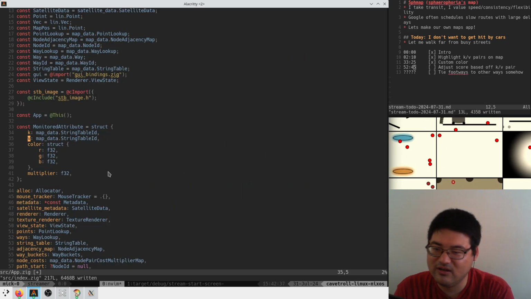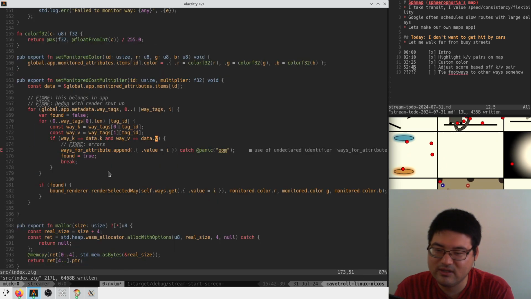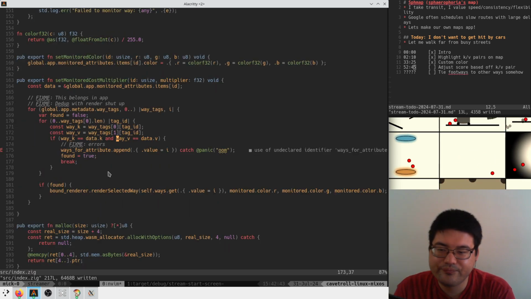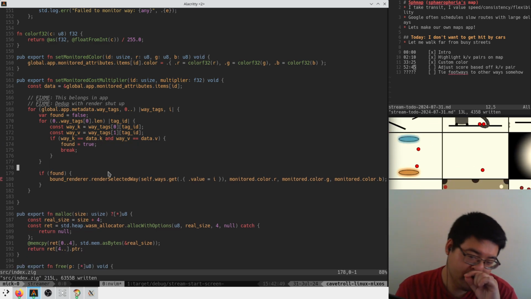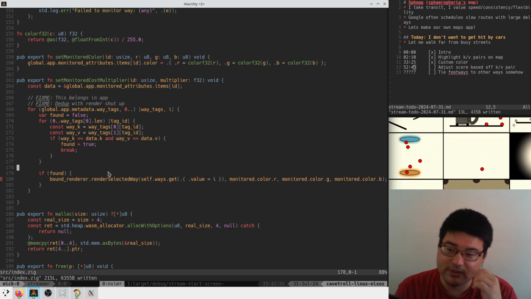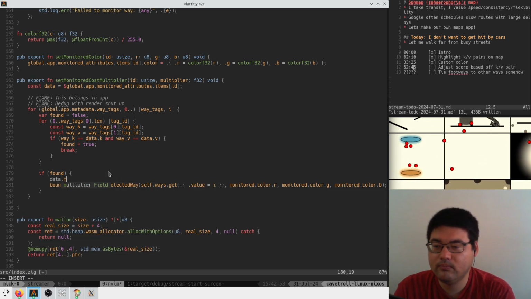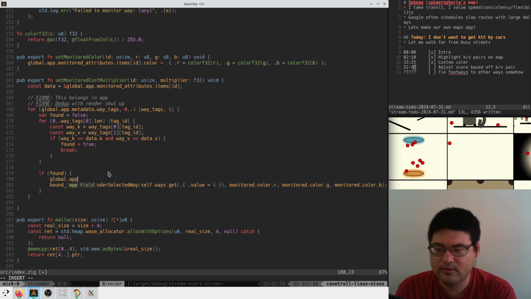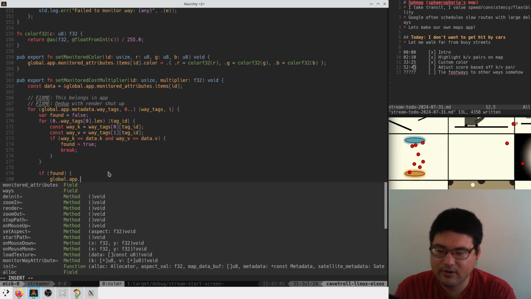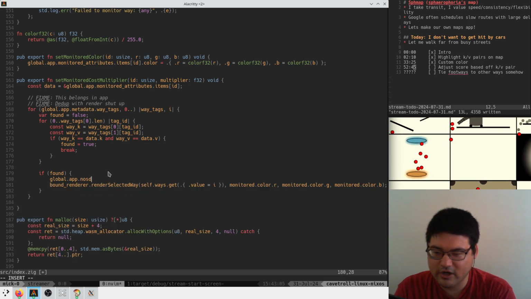Because these are the string table IDs. Yep. If we find it, found is true and we break. And if found, we update the multiplier. So this is like app node costs.